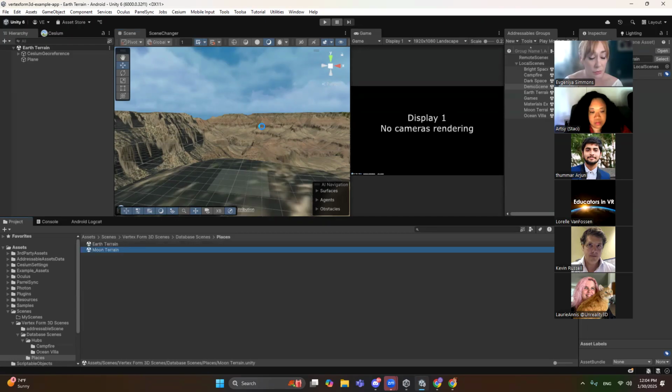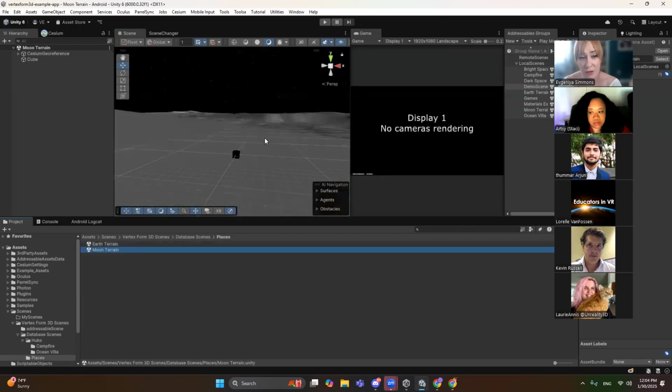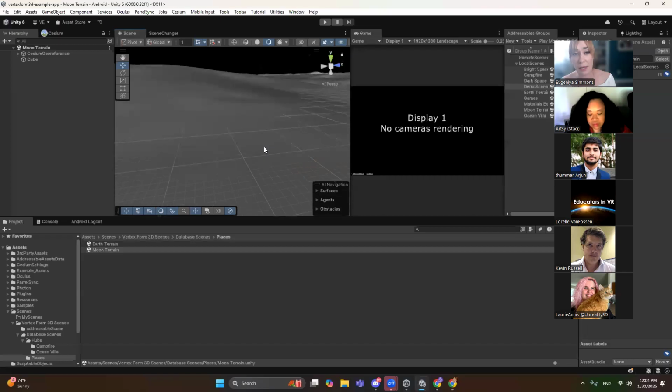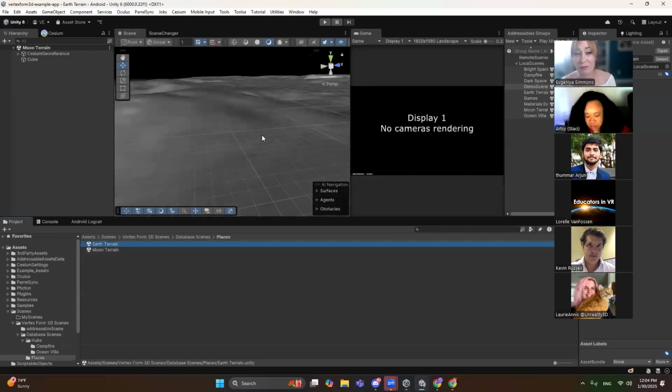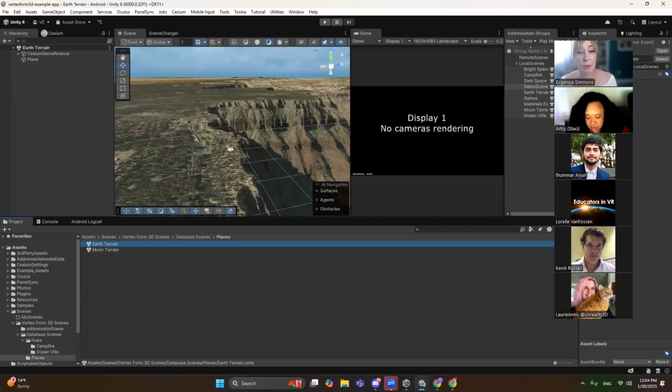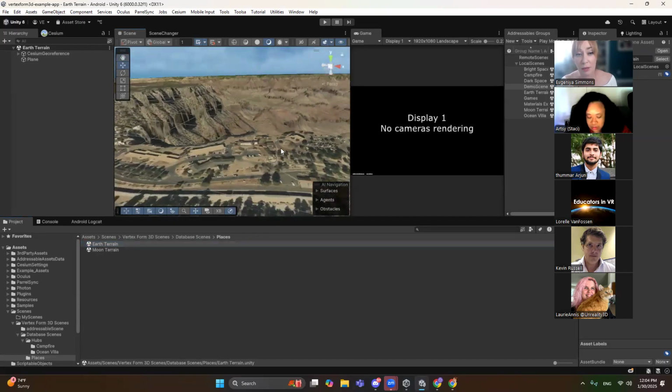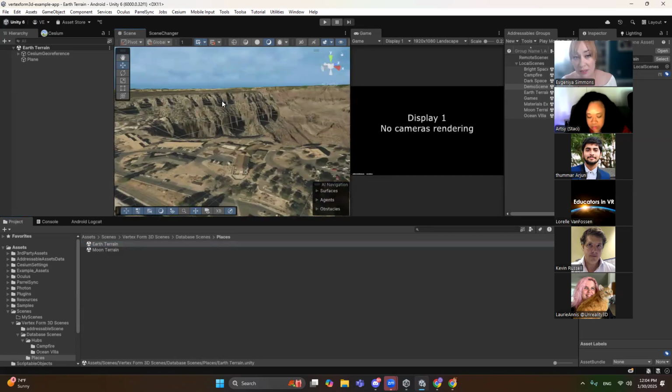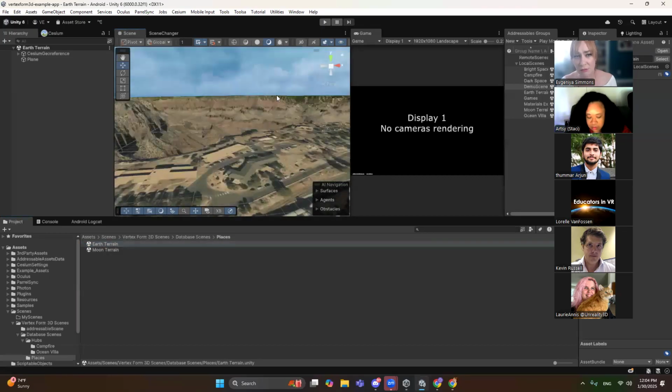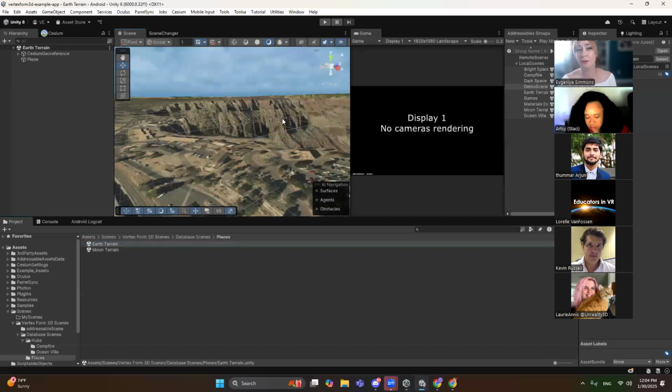Another thing is the moon terrain, which is also provided by Cesium. Again, it's scanned. We did not build any of this. And the greatest thing is that once your avatar is spawning, it will show only tiles that the avatar can see. We made the view distance pretty far so you can see the horizon, but nothing else is loaded in the game. So when your avatar is traveling, the tiles will be loading. Nothing is stored. Honestly, this is awesome. At the beginning, one Cesium scene was about 70 megabytes. They reduced it, and it's like 3 right now.